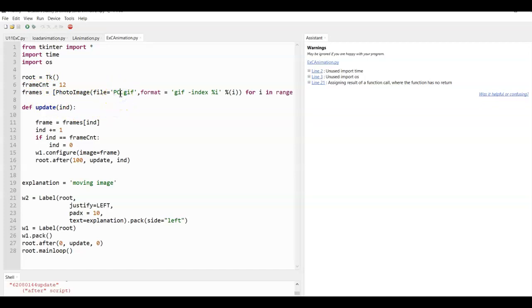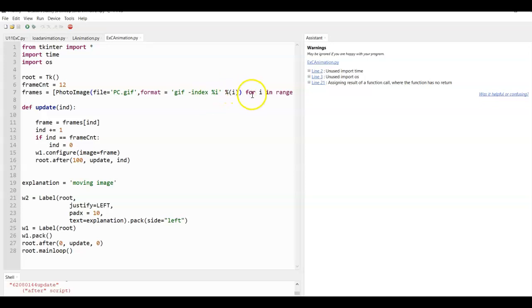In this particular script, I use a file called PC, and I saved it together with this script. I simply state the file, so make sure that you have the name and the file extension. The way we're going to format it is we're going to use the index, because the first index is going to be for the first frame, the first image. And subsequently, we want to load the next few, however many indexes, to show the changes in the image so that it creates the animation.